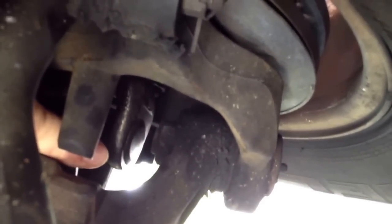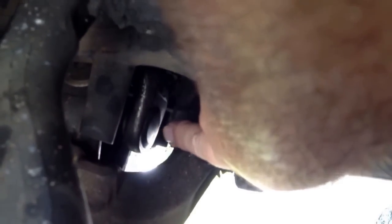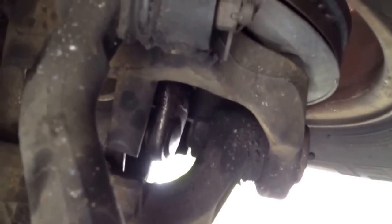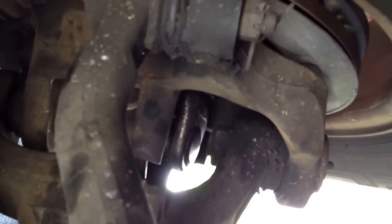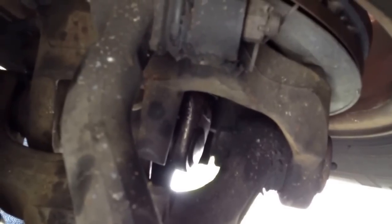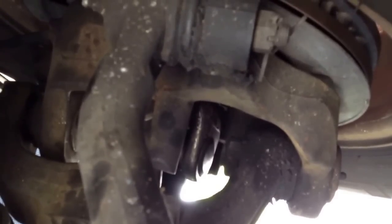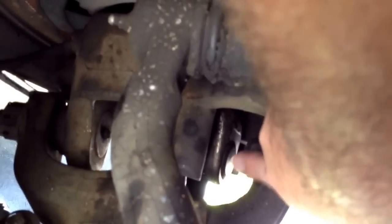You notice it doesn't move much — mine moves very, very little, and a lot of people's have a lot of play. It will actually cause the top of the ball joint bolt here to be worn down if your hubs stay locked in, which is a problem on some of these Ford trucks. The hubs go out, people don't maintain them correctly, they break — they're plastic inside and plastic parts — so those get locked and it causes this to rotate all the time.